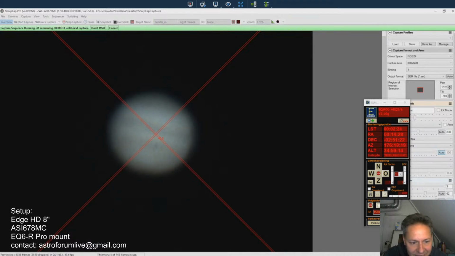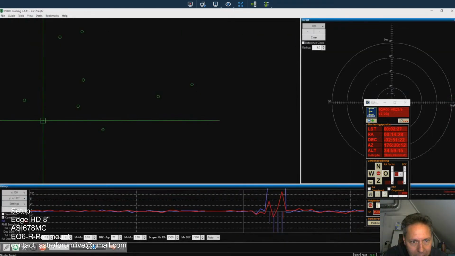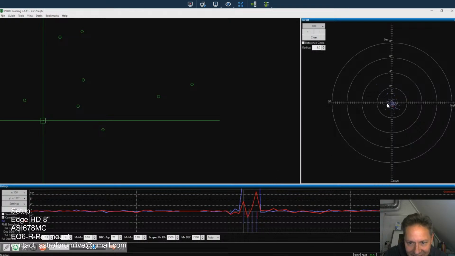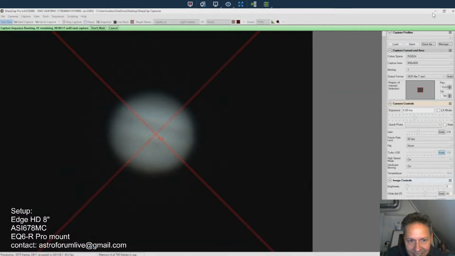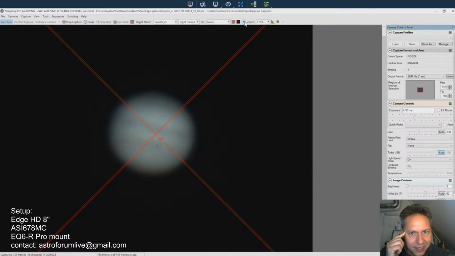Oh, what is this? PHD says it has a problem. Are there actually clouds now? There could be. I didn't actually check for clouds when I was outside. I still saw Jupiter quite brightly in the night sky. 12 seconds remaining. Yeah, it's not completely centered now, huh? Anyway, so we will use PIPP, definitely. Let me move that cross. Yeah, I will leave it like this.